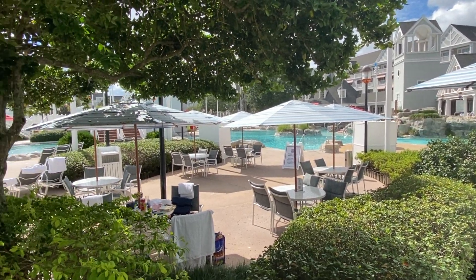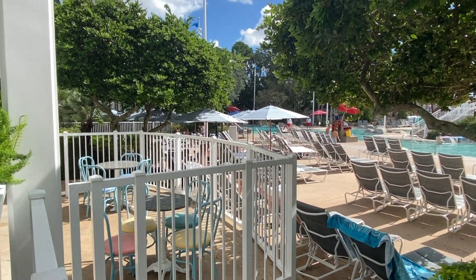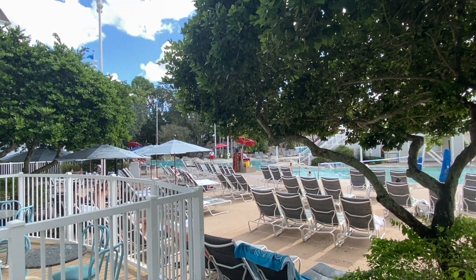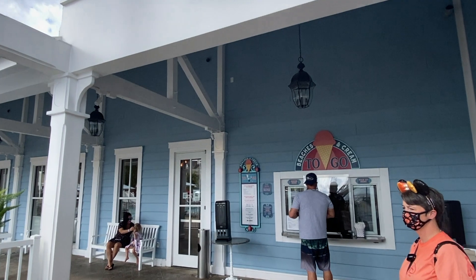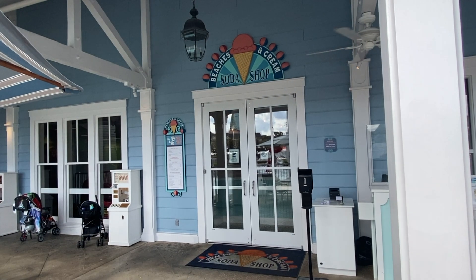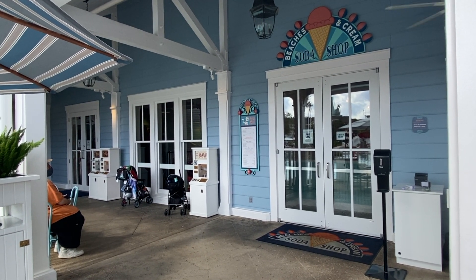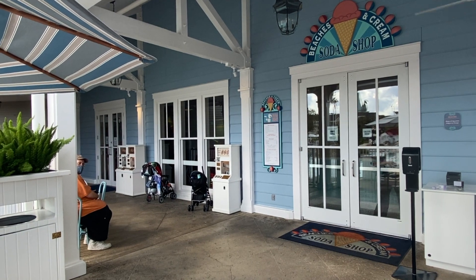There's the Yacht Club on that side — Storm-Along Bay just meanders around and around quite a ways. There's concrete on one side and beach on the other, so you can sit on loungers on the beach side, which is nice if you're a toes-in-the-sand kind of person. And here we have Beaches and Cream — they have a to-go window. Jen and I have never actually eaten there. I've made ADRs here several times and cancelled them because I'm trying to avoid carbs and ice cream, so we'll leave that on our to-do list.